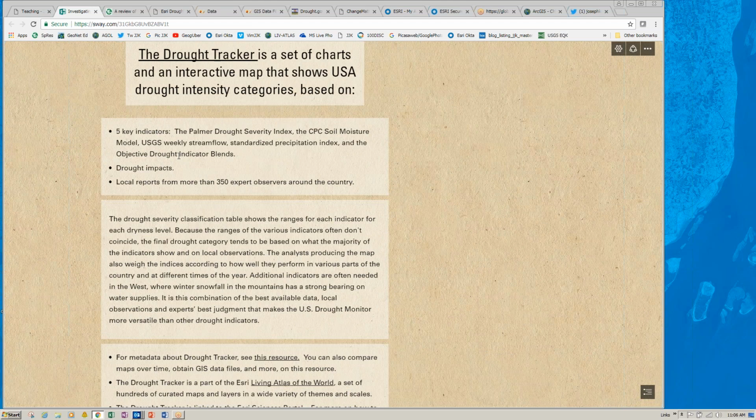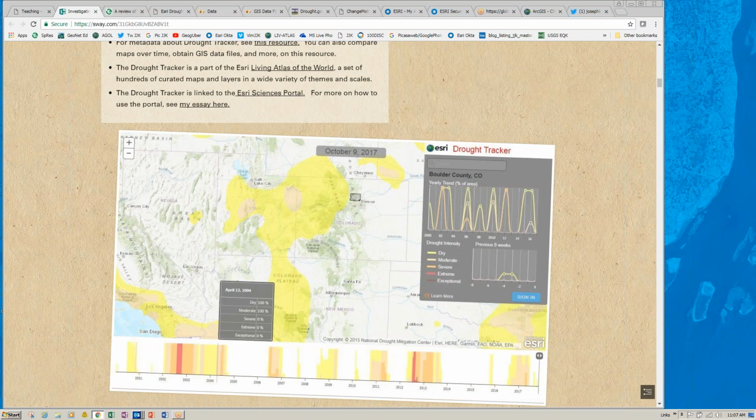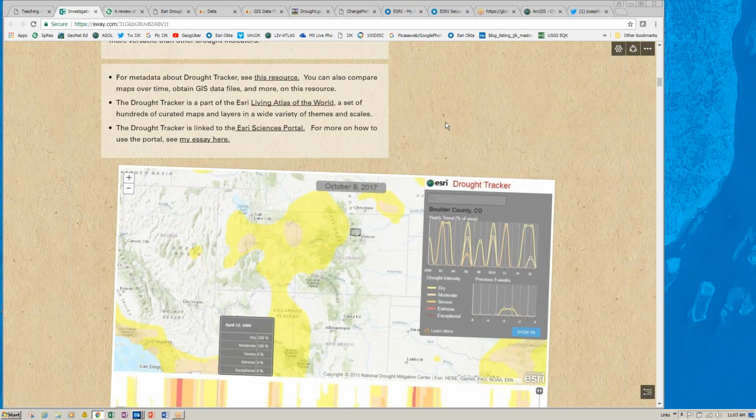Now, I think it's important to bring out where the variables came from. Where did the data come from? Nowadays, folks, and this is the good thing about ArcGIS Online and other web-based GISs, anybody can create data. You, your students, your fellow researchers, anybody can put data up in that cloud. But by the same token, you've got to be critical, right, about who created it, when was it created, why can I trust it, or can I trust it? So all of those sorts of things, I think, are critical parts of the conversation about the Drought Tracker as well as other resources. I've only got about 3 more minutes here before we have questions and answers.